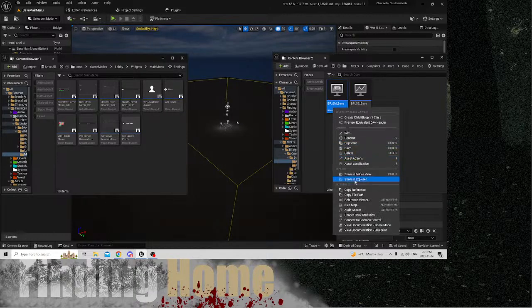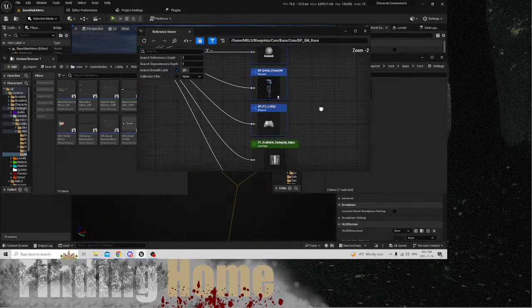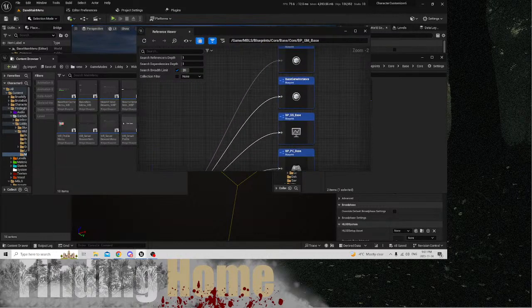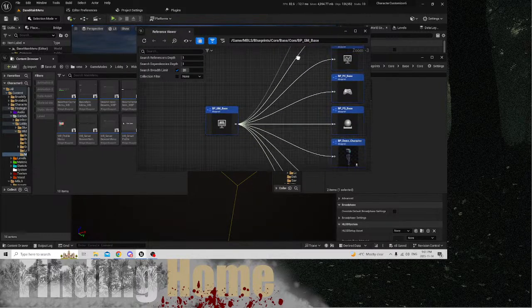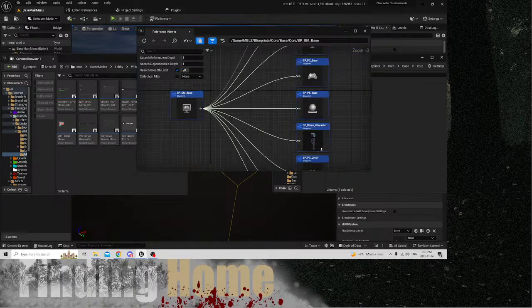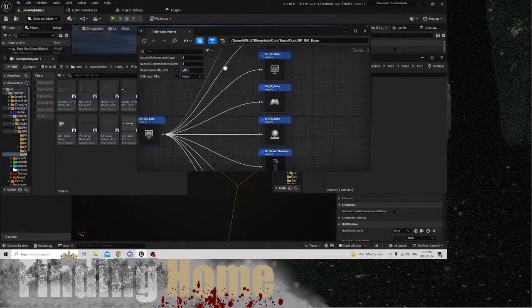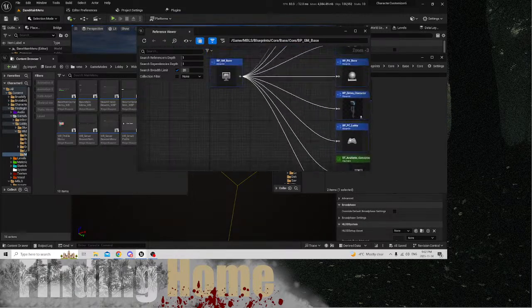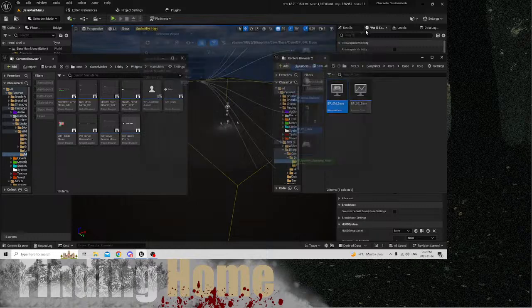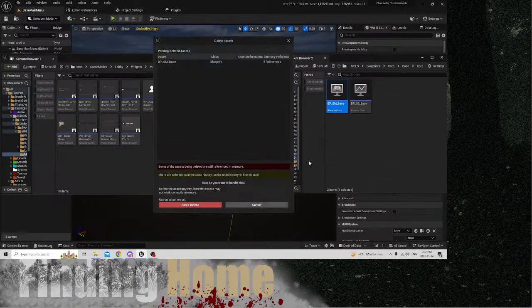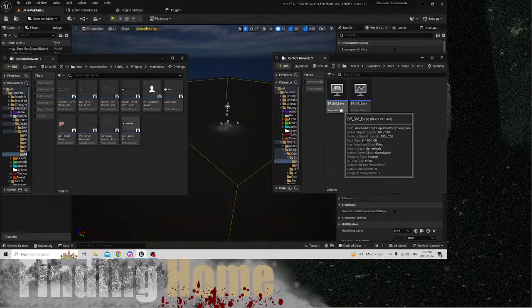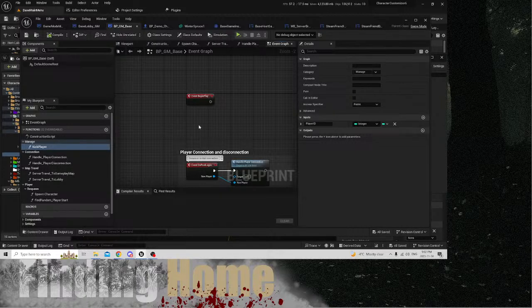So, reference viewer, and this references all these things here. But the fact that we can just hit the delete button and it doesn't complain worries me a bit, because we didn't grab everything from it yet.